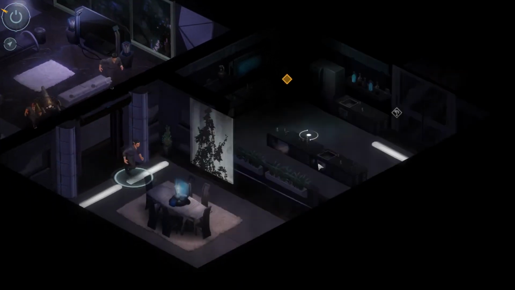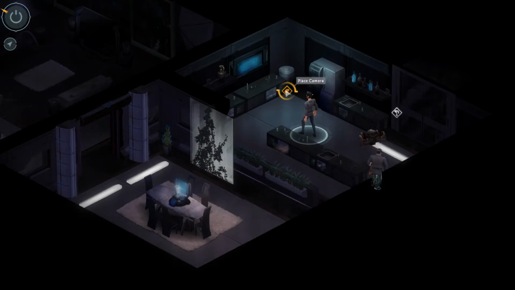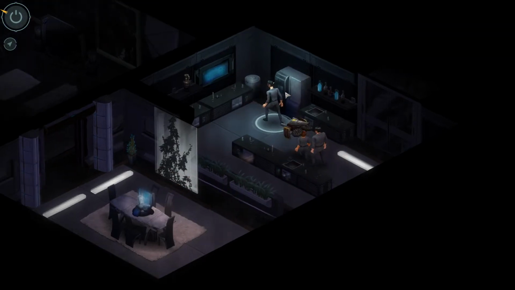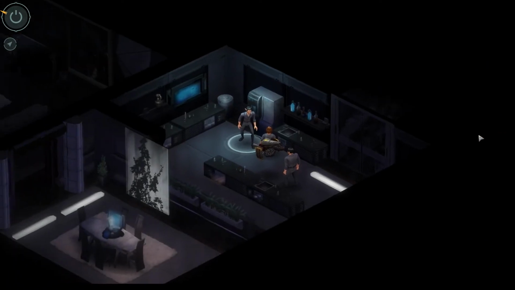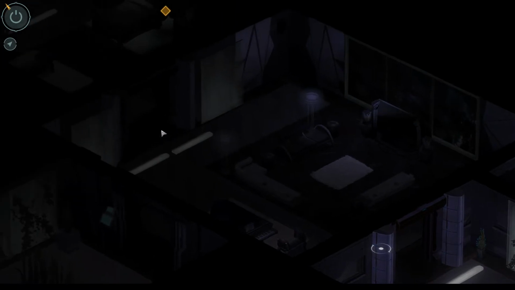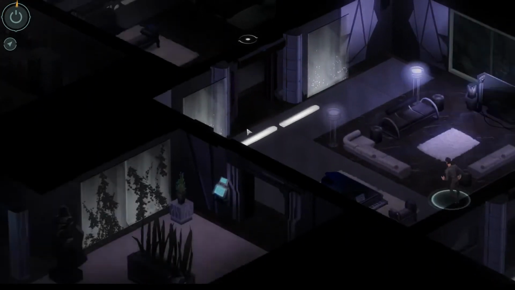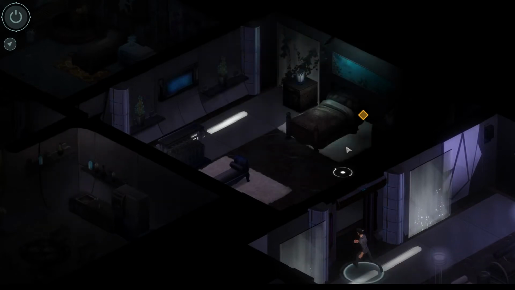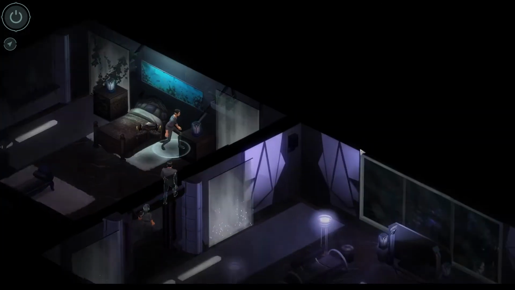If you had been a better group leader, maybe I wouldn't have had to kill that guy. Nice. The second camera clicks into the heating vent, the lens irises to adjust to the light. James repeats his previous performance and the camera fades from view. Dude, this is one of those runs that I think makes Shadowrunners stick to a specific group of people.